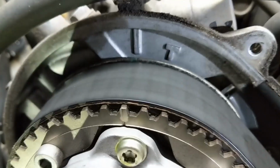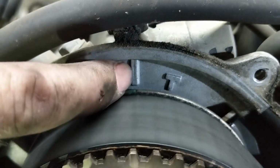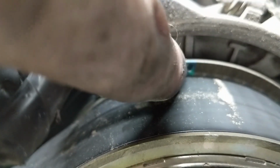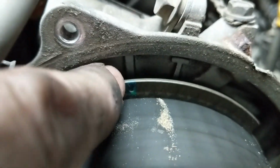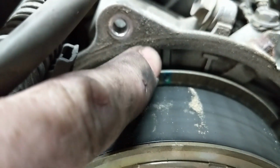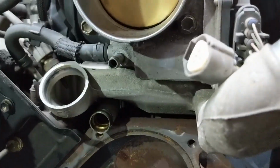And look at the cams again, and we can see the timing mark right here is in fact lined up with the line on the back of the timing cover. And then you can see on this side as well, we have this little indicator right there, as well as one back here, and they line up with this line right here. So it's not the T that you're lining it up with, it is the mark to the left of the T. So we've got that indicator, we have that one, and then we have the lines. Crank is on 0.